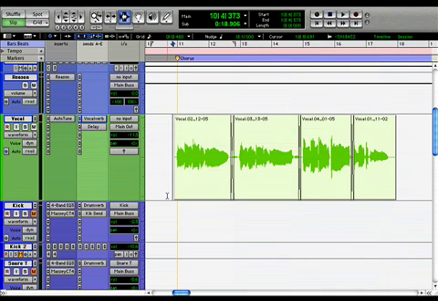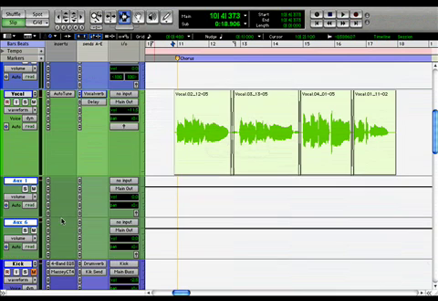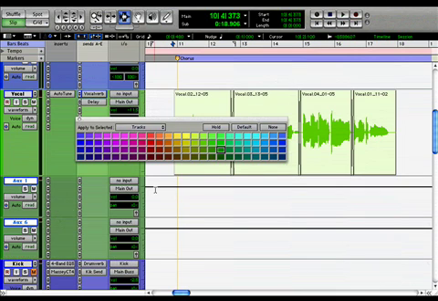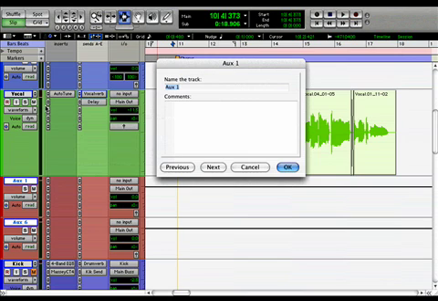So I'm going to start off by making some aux inputs. Go to new track, go to aux input. We're going to add 2. Okay, now we have 2 aux inputs. Let me give them a different color so you can see them better. Let's make them red. And I'm going to name them vocal fader and vocal exciter. You can name them whatever you want. I'm just going to do this so it's easy to tell what we're talking about here.